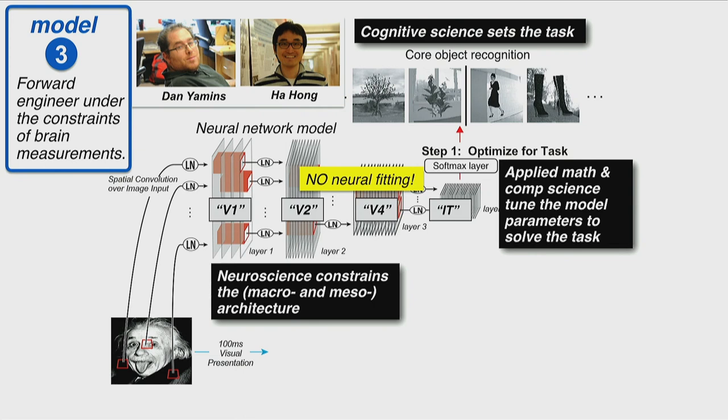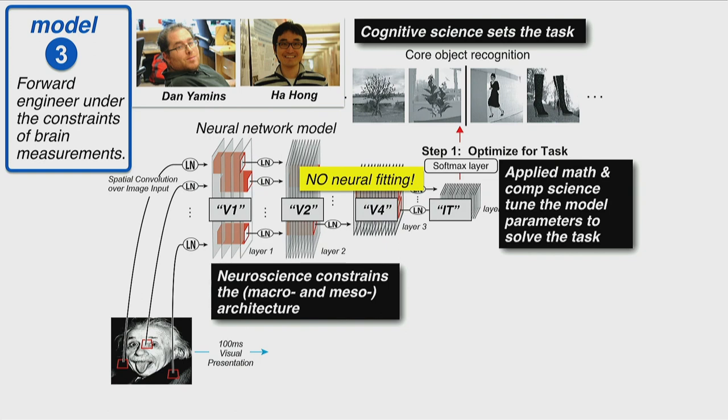So I'm telling you all this, and maybe I should give you the punchline: when you put these three ingredients together, architecture, which is here, task, which is here, and optimizer, which is here, these are the core elements of any machine learning system. If you listen to Yoshua Bengio or anybody talk about machine learning, they'll talk about something like this. Some sort of task, which is usually called the cost function, and then some sort of optimization, which is usually called the learning rule. So you put these three elements together, and this is a general framing for all of machine learning, and here I'm giving you a specific version of this for the ventral stream.